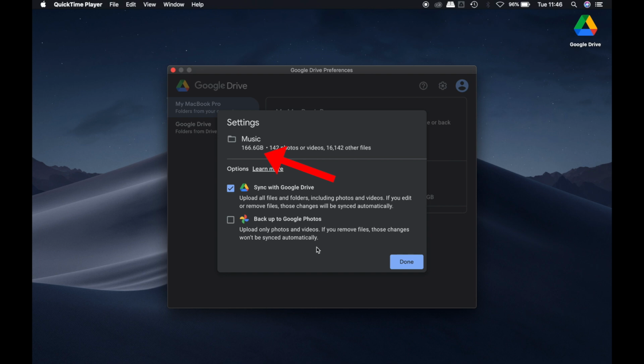But if you have a look at the size of my music library, it's over 100 gigabytes, so this was going to take ages to download. And as I had a DJ gig the next day, waiting for 100 gigabytes to download from the internet was not the best way and not the fastest way to restore my music library.